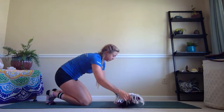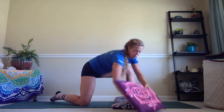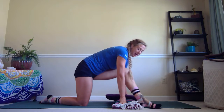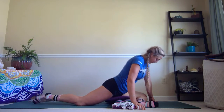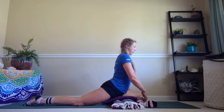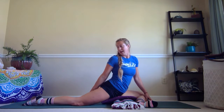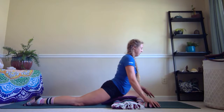Your sides might be uneven — you might need a little more support from one side to the other. This side's tighter for me, so I'll grab an extra pillow and put it right here. Again, take front foot forward and walk it over to the opposite side. Flex your foot so toes are moving towards your knee, then lay your leg down in line with the bolster or the top of your yoga mat. Make sure you have enough support. If your shin isn't perfectly parallel to the top of the mat it's not the end of the world, but shoot for that parallel shin. Check your back foot — if your toes are facing inward, align them so they're coming directly out of the hip, and wrap that hip forward so you're not just sitting on one butt cheek.